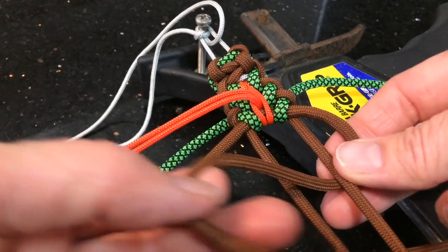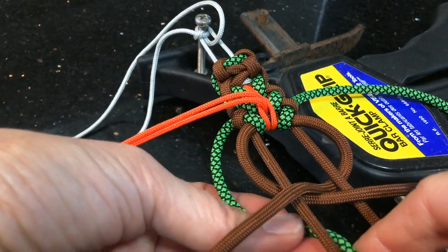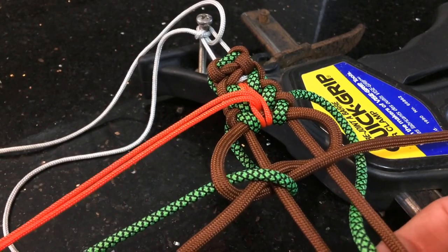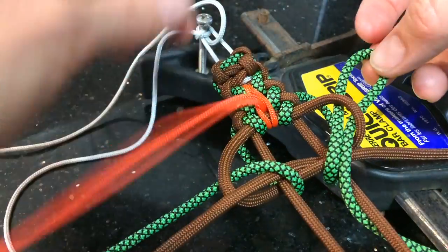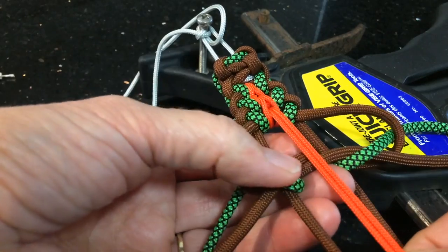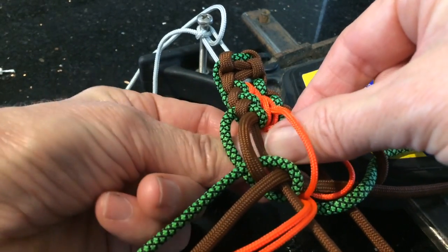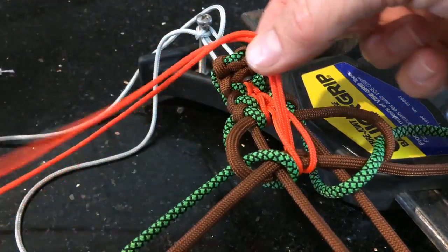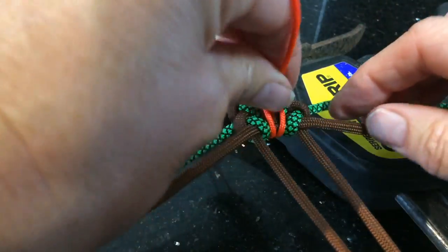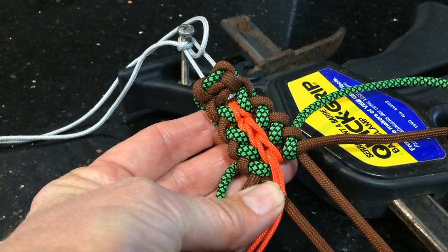Right strand of the brown comes up through the center and out. Left strand comes up through the center and out the right side. Then the orange micro cord goes in the center, over the top, bring it back underneath, separate the two strands at the top and bring the bottom strands up from the bottom. Tighten up brown, green, orange, brown, green, and orange again. Starting to get that pattern showing through that center stitch pattern.